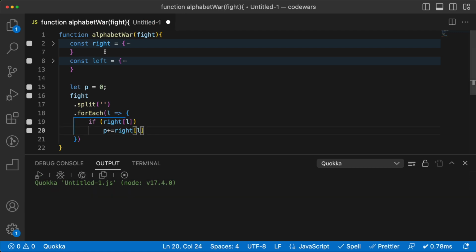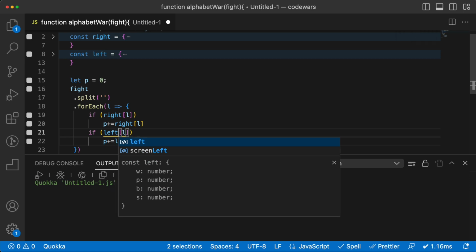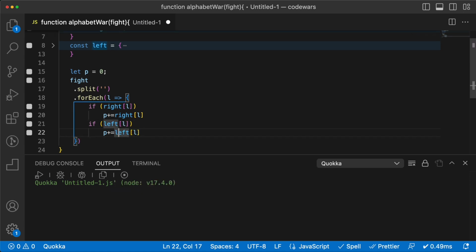So for right we would say add, and for left we would say subtract. The same thing for the left, but only this time we are subtracting.